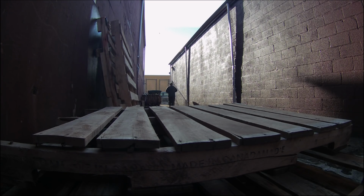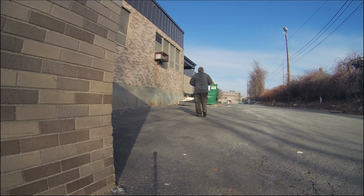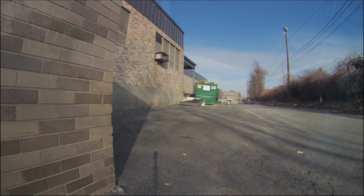When you do find yourself moving through a densely packed urban area, stick to alleyways. Stick to the outskirts of town. When you're walking through these alleyways, when you pass dumpsters, things like that, always pay attention. Keep your head on a swivel. But also, when you walk by things like dumpsters, see if there's anything that you can use, anything of value, something you can put water in, something you can use as a weapon perhaps, something you can use to cut string, cordage, etc., anything.